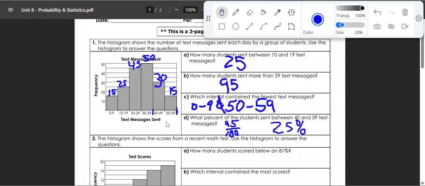All right, it's all by ranges. The ranges have to be the same. You see 0 to 9, 10 to 19, 20 to 29. They all have the same amount of numbers in the side of it. You can't go like 0 to 5 and then 6 to 22 and then 11 to 13. That makes no sense. It has to be the same amount going across, okay?